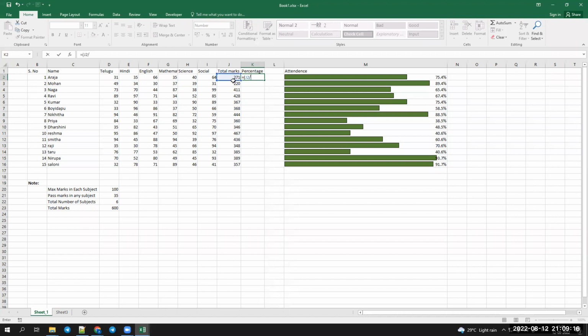Yeah, so you're asking about percentage? You have to add all the numbers and divide. Just see: marks obtained in all the subjects divided by total marks, multiplied by 100. That is a percentage, right? So just you need to drag it. You got the percentage. Here, just see why I got this particular specific thing here.